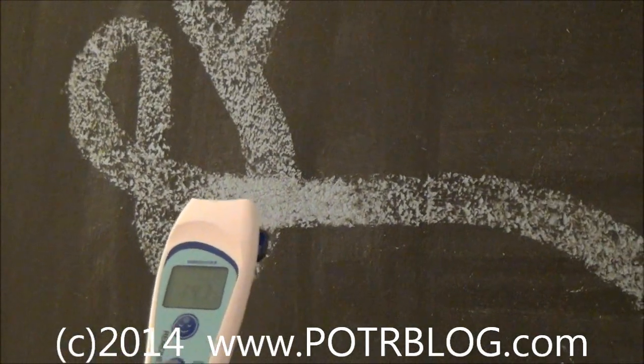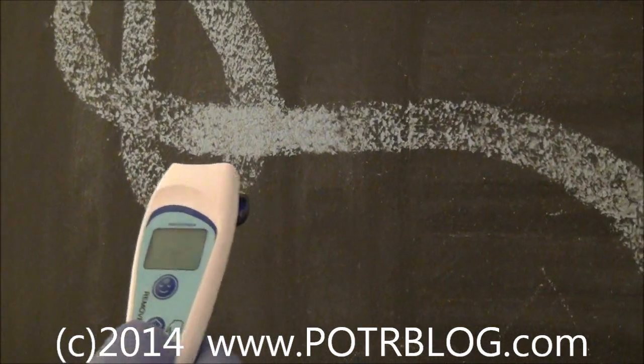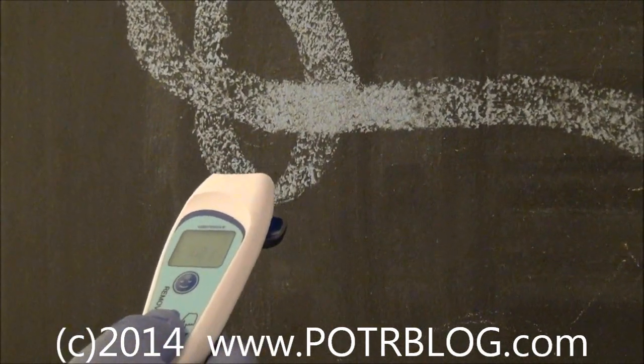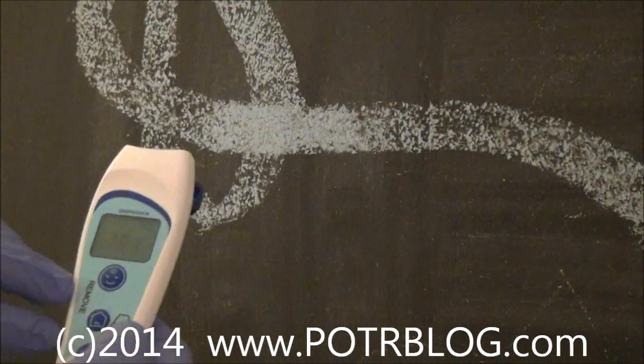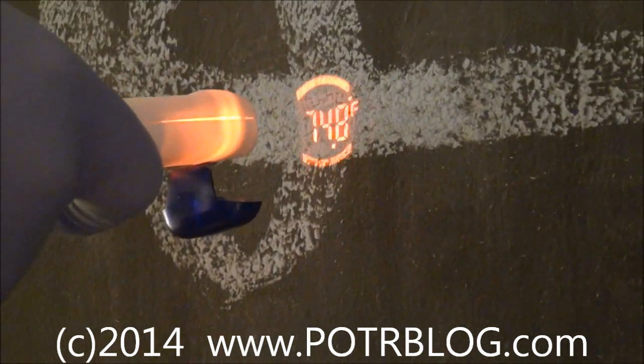The other thing you have to know is it basically has to be at equilibrium with the temperature inside your facility for it to work best. Alternatively, you can actually calibrate it. If you just came in from somewhere cold and want to take a reading immediately, you push both buttons simultaneously, calibration comes on, and then you take a reading off an object inside your building that's not exposed to temperature swings. When it flashes, it's calibrated.